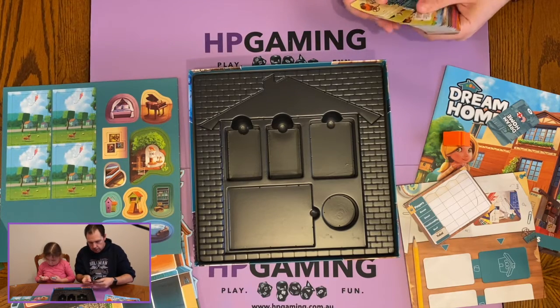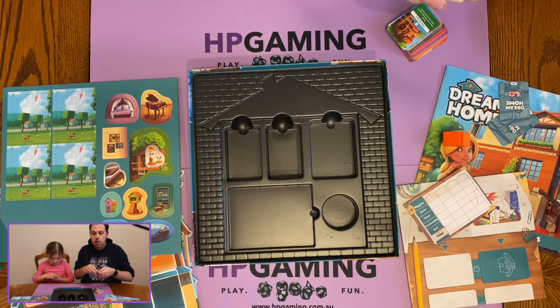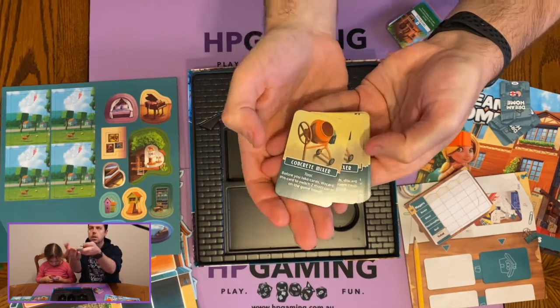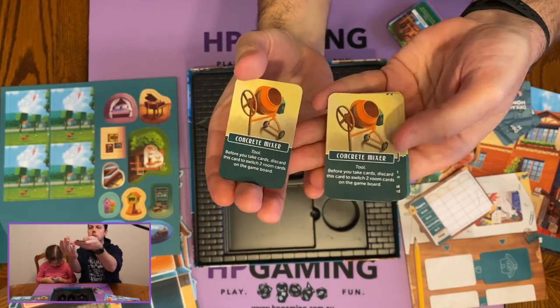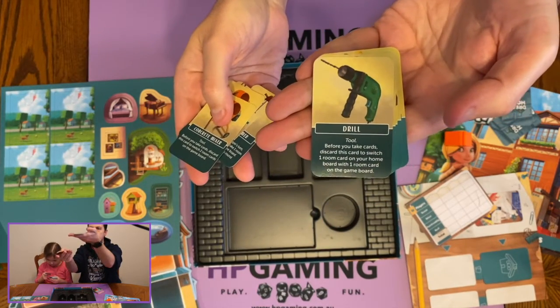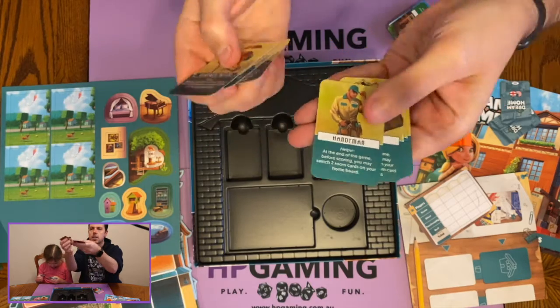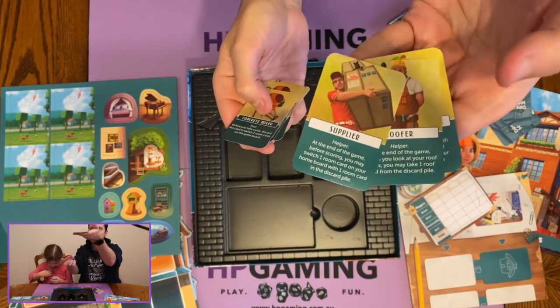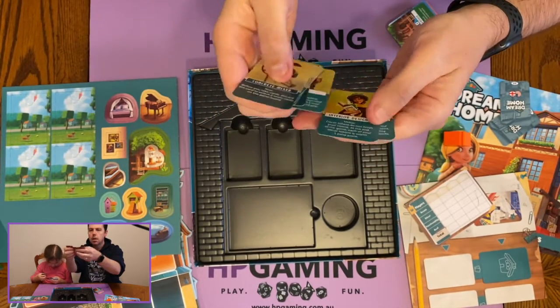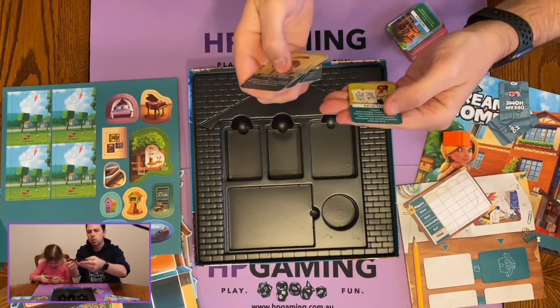So let's go through some of the tools here. That's a blank one, we'll put that over there. We don't need that. So the tools, you've got things like the concrete mix. Obviously, they give you different bonuses. They're literally just tools that give you bonuses and help you with your placement, moving rooms around to suit handymans and things that get you extra bonus points. Suppliers give you bonus points at the end of the game. Roofers can help you replace your roof tiles and things like that as well, which is cool.